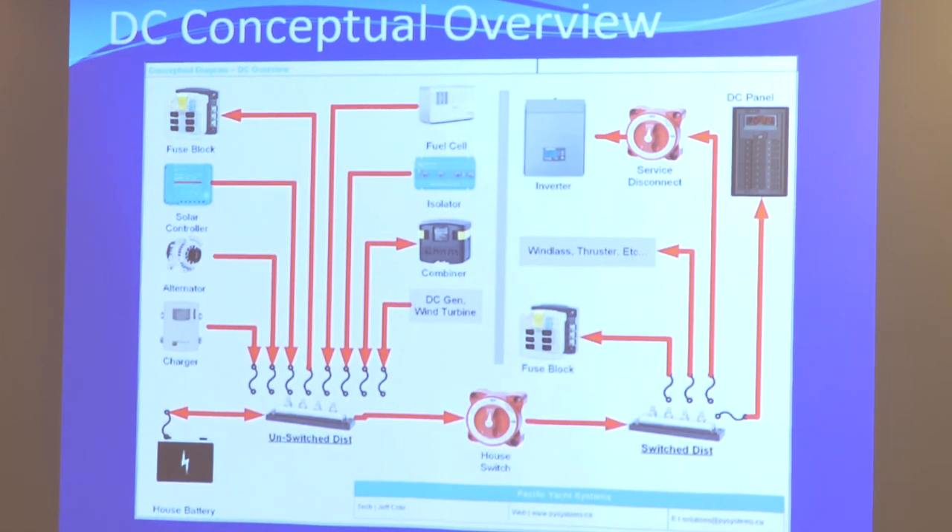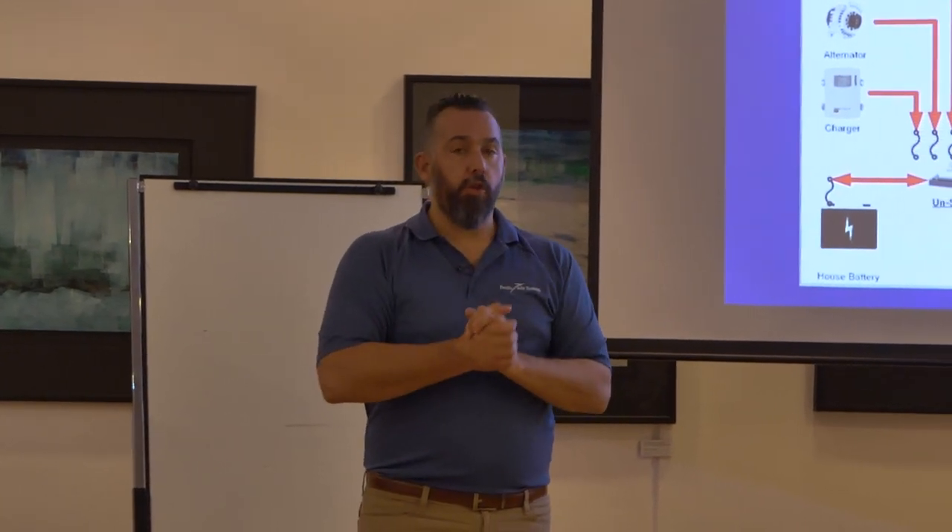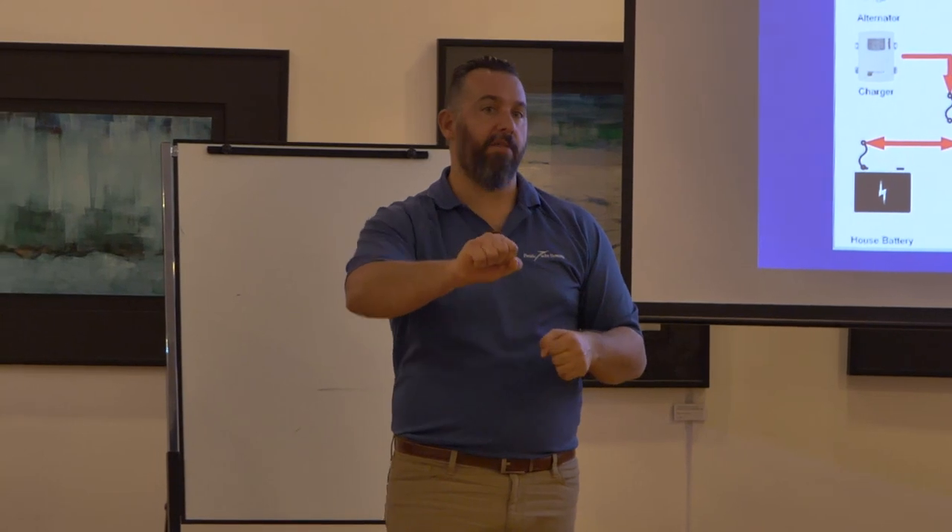On the load side there's a lot more to cover, but one last point: if you're wondering why I have a fuse block on the unswitched side and a fuse block on the switched side — there are unswitched circuits that are required to code. What would those be? Propane detector, bilge pump, stereo memory. Certain circuits should be on all the time. Your bilge pump is the best example — you should be able to walk away from a boat, turn your battery switch off, and your bilge pump should still work.